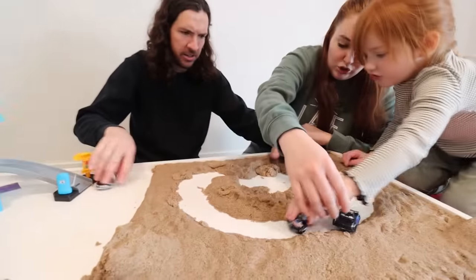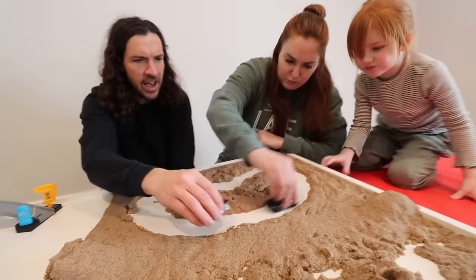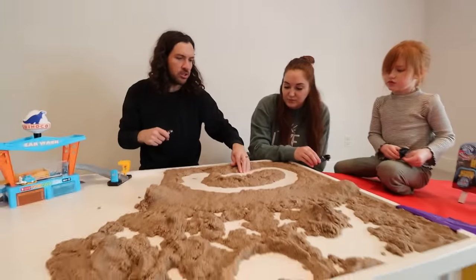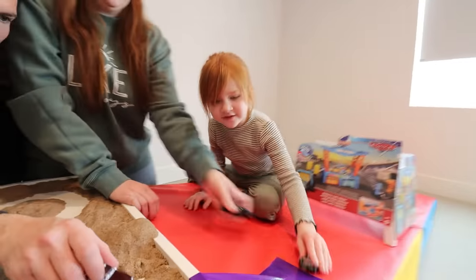Oh, clean up this track. Clear the space. I can beat you anytime, McQueen. Hey, all right, why don't you two just have a race then? All right. Yeah, right here. You have to start right here, go over through the track two times, and then first one to the car wash wins. Okay. On your mark, get set, go.